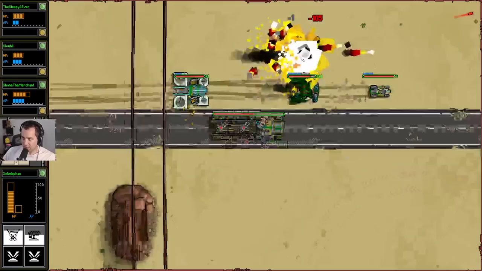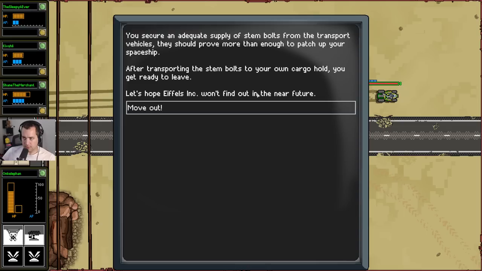You've successfully destroyed the Eiffel's transport caravan and its escort vehicles. You secure an adequate supply of stem bolts from the transport vehicles, and they should prove more than enough to patch up your spaceship. After transporting the stem bolts to your own cargo hold, you get ready to leave.